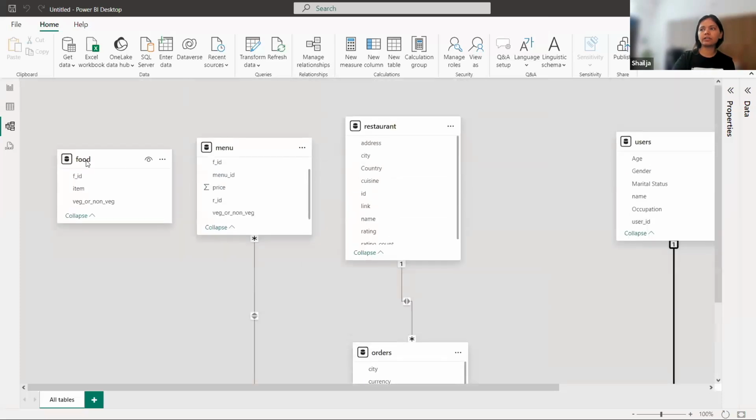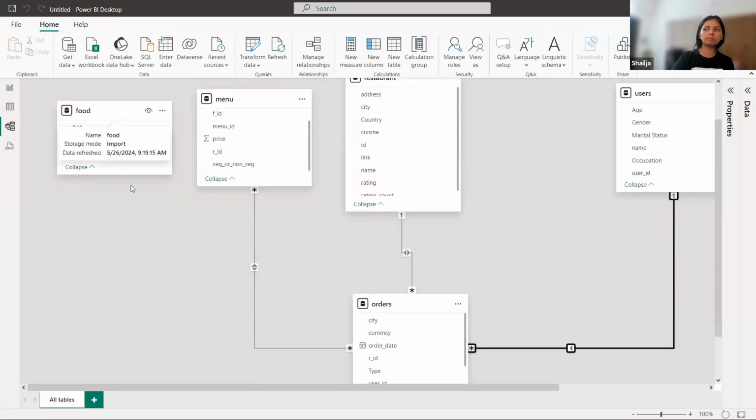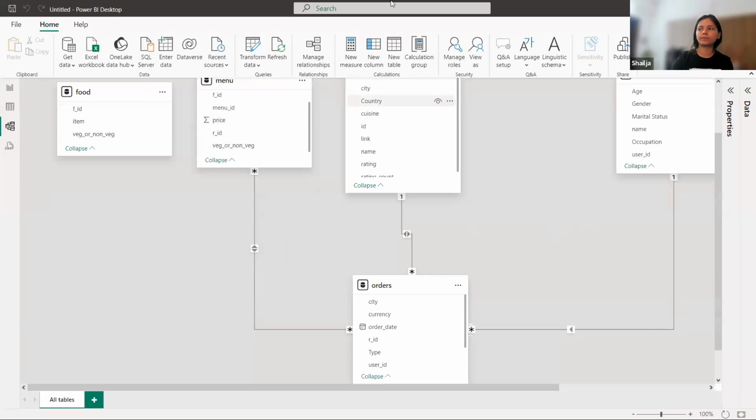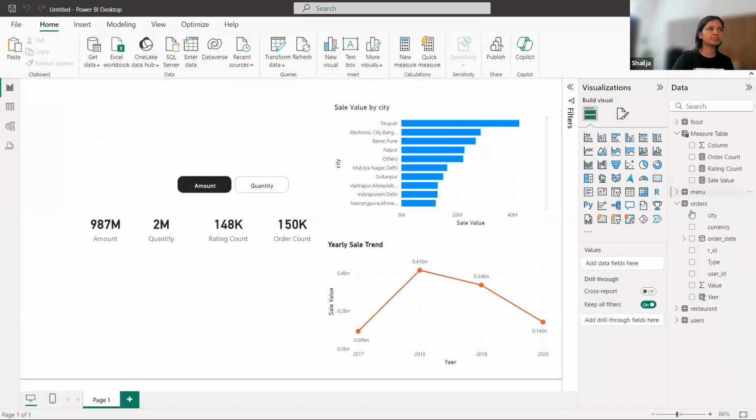We're not creating a relationship with food because we have already merged this food information, veg and non-veg, with the menu information coming here. So not creating a relationship here. This relationship would suffice our need. Coming back, we have created the relationship between the tables. Now I will go ahead and create 3 cards. One card holding the information for veg, non-veg, and the third will be for others.